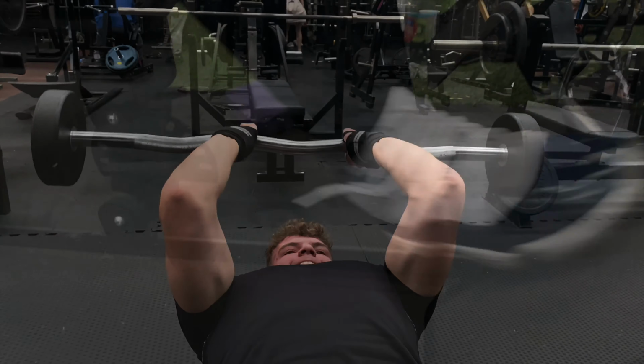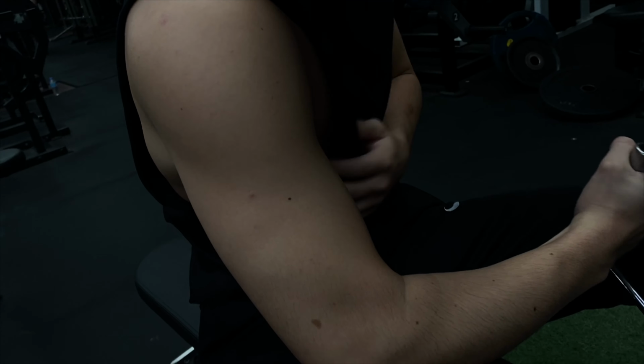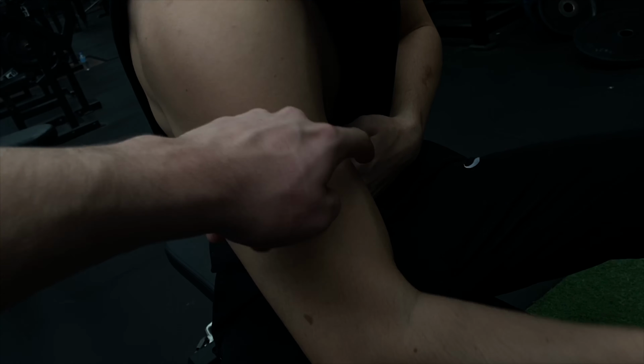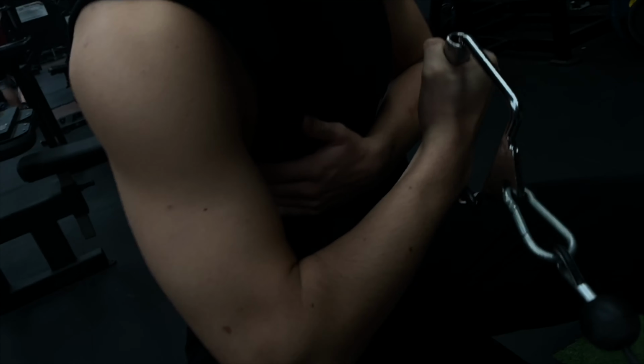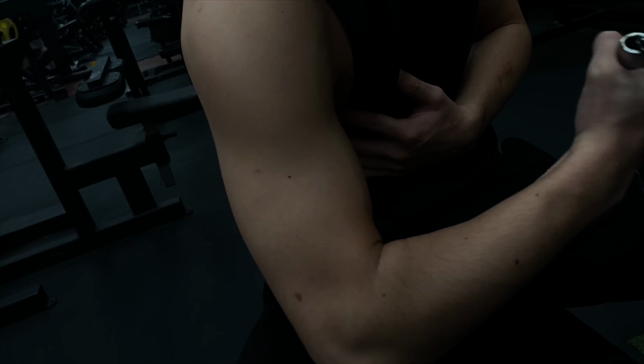As always, we just want to make sure the form's perfect. We want to allow the triceps to control the weight, and we want the first rep to be the same as the last rep. The penultimate bicep exercise that we have in this session is just a simple cable bicep curl to isolate that bicep. This is for slightly higher reps, probably around 12 to 15 reps.